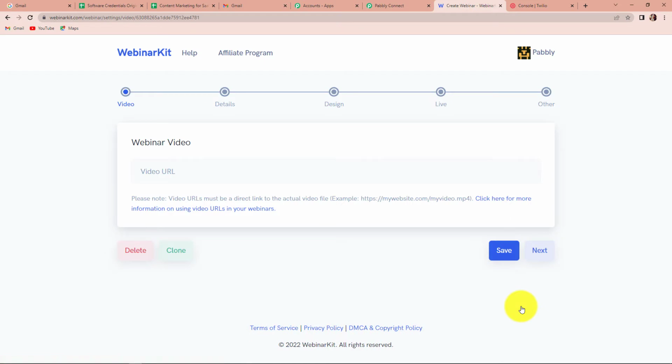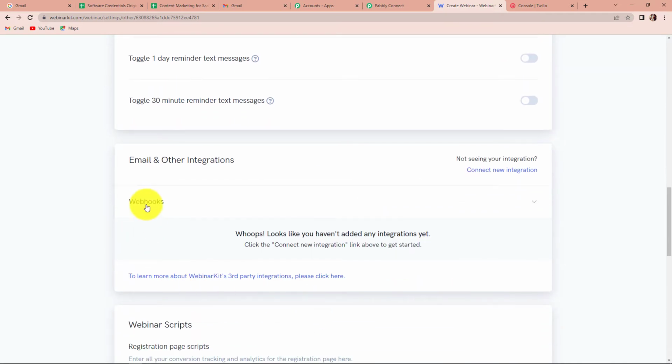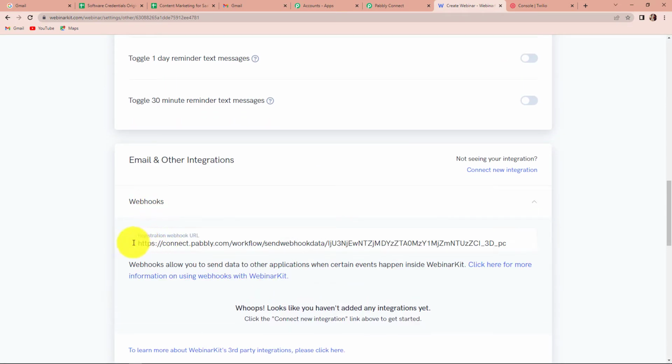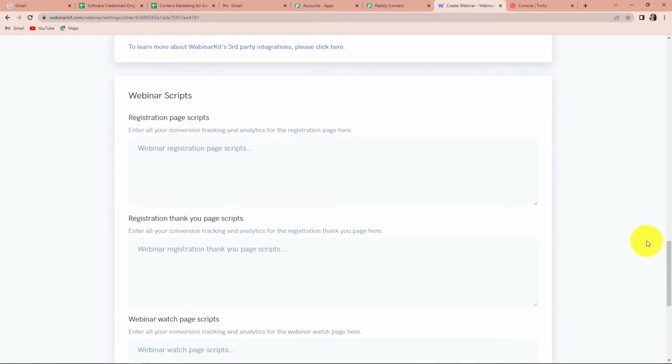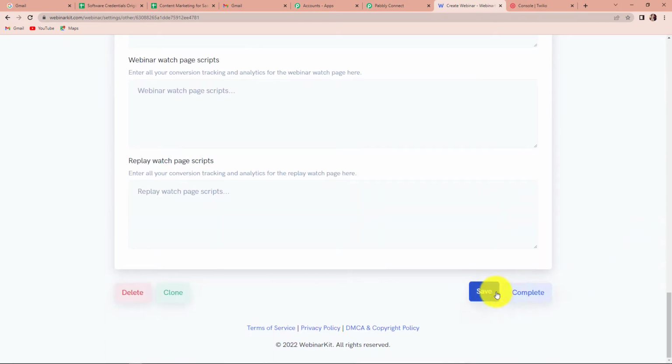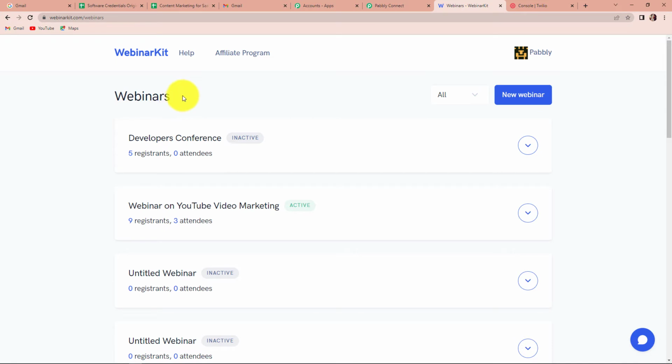As soon as I do this, I go to the last option, scroll down, and here I can see webhooks. I'm going to click on this, and then let's paste this. Now as I come down, I'm going to click on complete. As soon as we have done that, you can see that the webinar has been updated.